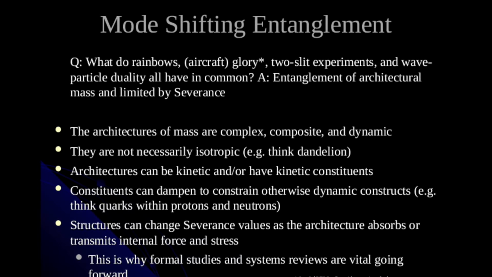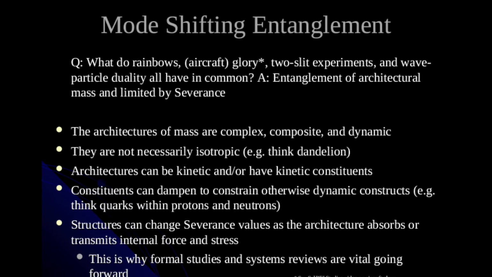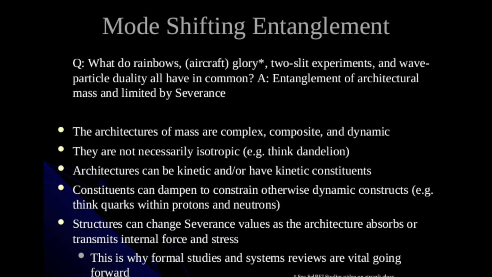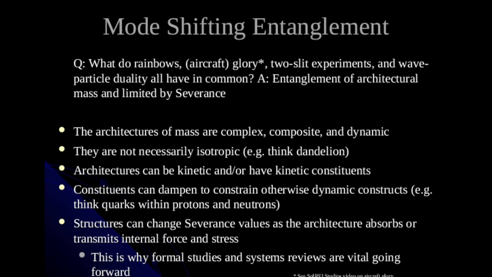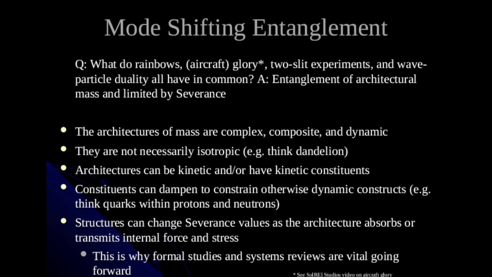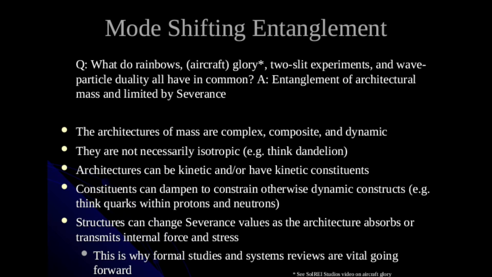The constituents within an architecture can dampen and constrain otherwise dynamic constructs. In that case, think quarks inside of a proton or a neutron. There's also a whole series of things in the emergence model of particle physics, which is a mode shifted version of the standard model. But quarks don't stand alone, and they'll disintegrate if they're not constrained in a larger construct, and that's kind of the point there.